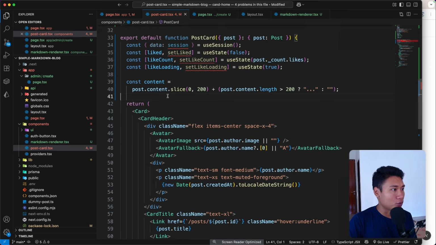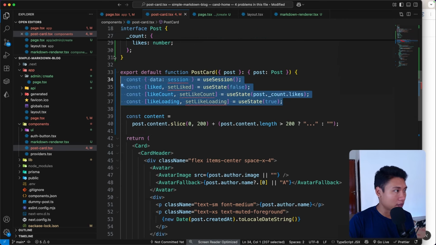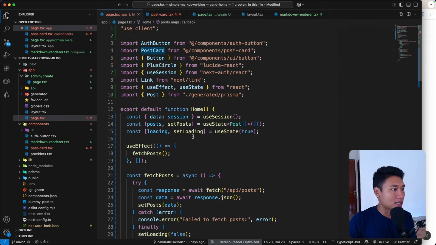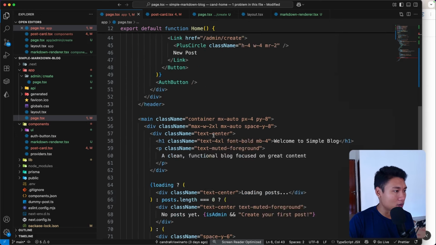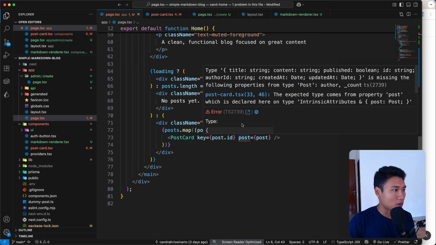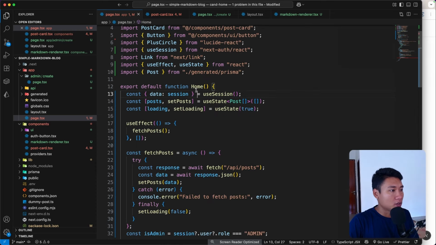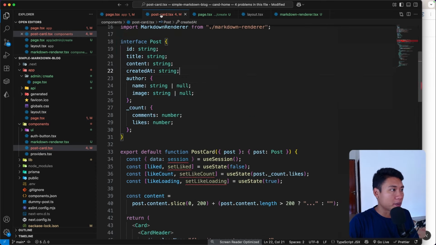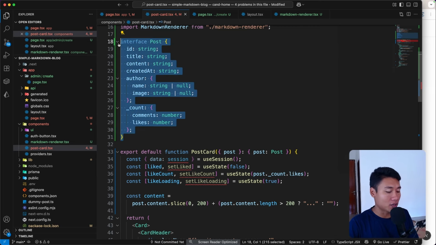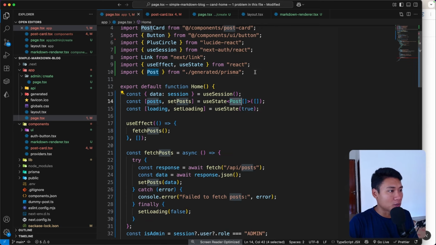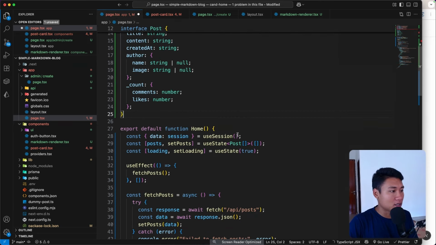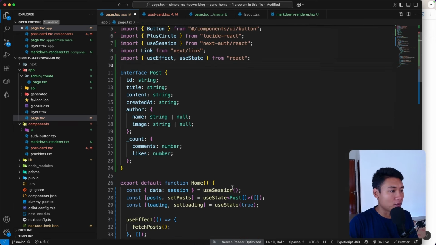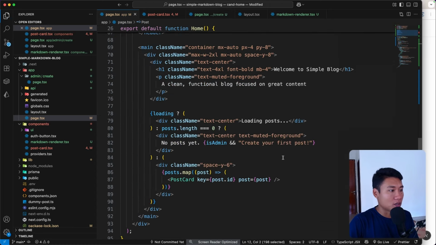And for the postcard, we're going to work with this, right? And for the page.tsx, let's take a look what happened in here. Why we still have this red color, but there is no error. This one right here. So anyway, the type is not matched. So I think for the post type, I just want to copy and paste from the postcard, but you always can basically create another file for the interface. It's also fine. I just want to copy and paste to make it simple like this, and then just make sure the post should become from that interface right here. So now the error should be gone. As you can see, it's clean.